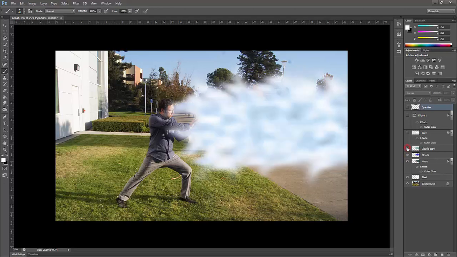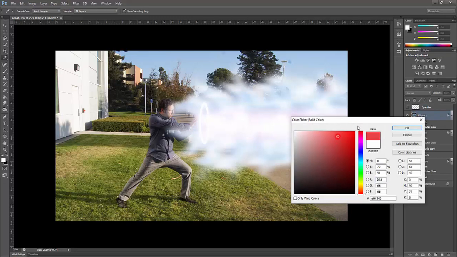And I personally made a second clouds layer because I liked how it looked. And then I added a core. And then I added an ellipse, which was at the beginning. Oh, and by the way, on the ellipse, you can even change the color. If you double click on this, you can make it any color you want, which is kind of cool. Like I can make it red.